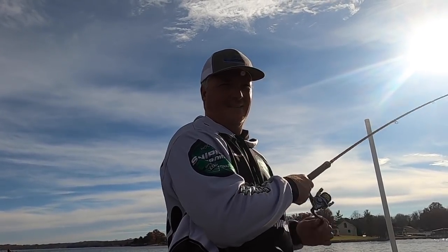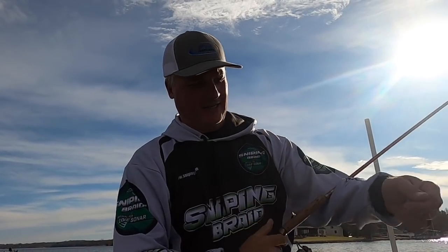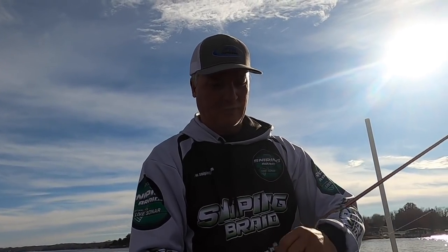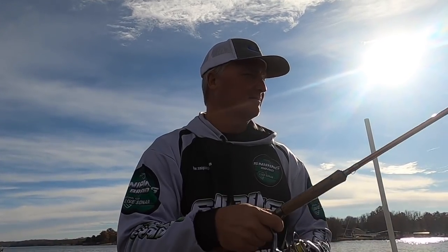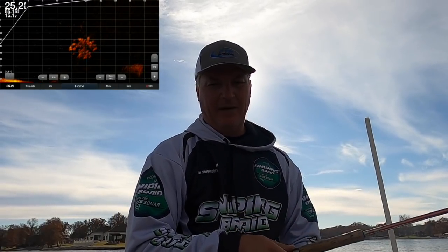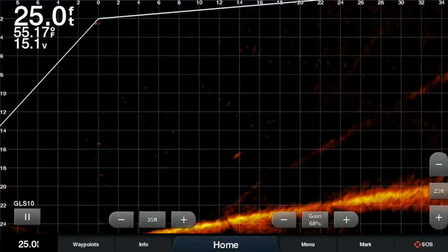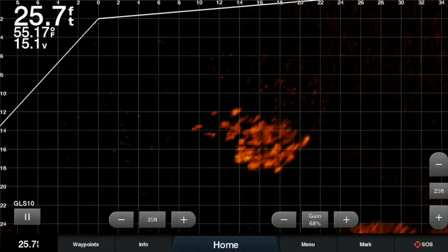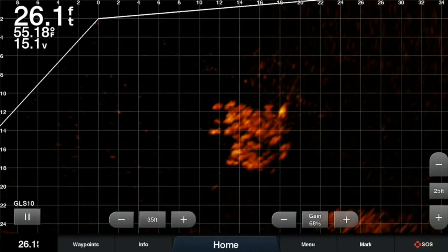There it is — first catch on three pound fishing! We're in the middle of the day here but that's a good fish right there — our first guest on three pound fishing. I had to play that fish big time. That's what the school looks like, folks — right there. Usually when you catch a fish out of a school you know right away what kind of fish it is and what size fish are going to be in that school.